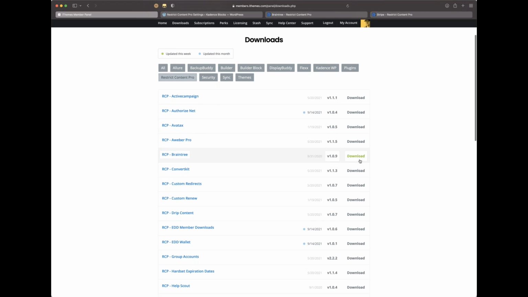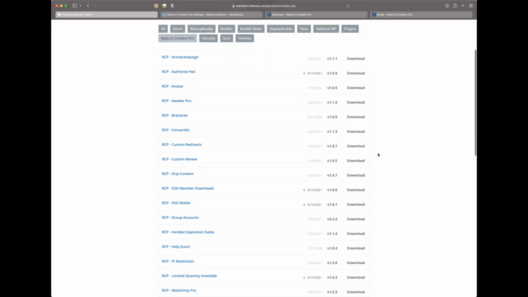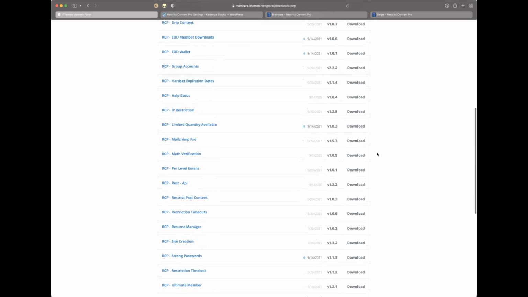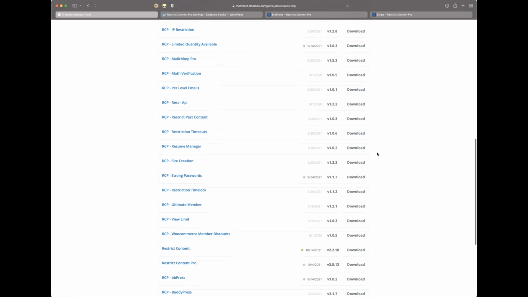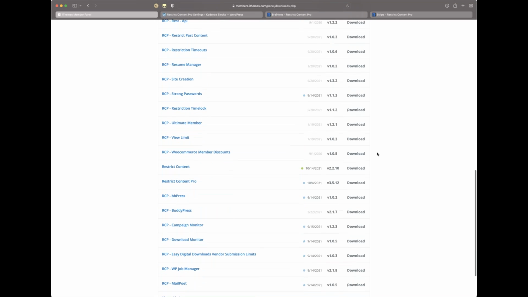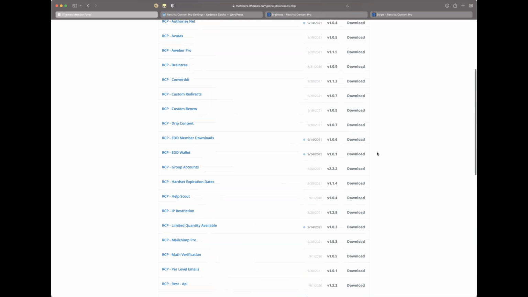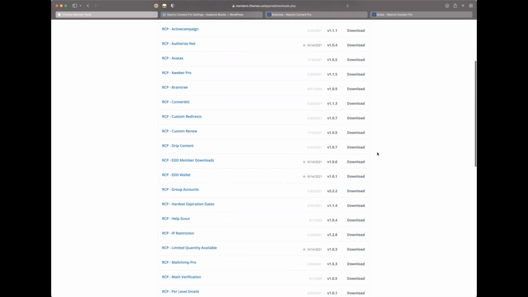So you could download the Braintree one here, but Stripe is just automatically built in. I just wanted to throw that in there. You don't need to actually download anything to integrate with that. That's just another level of convenience with using Stripe if you're deciding between the two. Just nice not to have an extra plugin to do. But Braintree is a fantastic service, so don't disregard it just because of that.